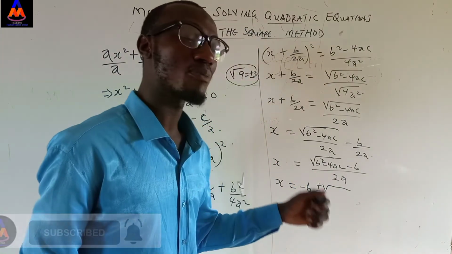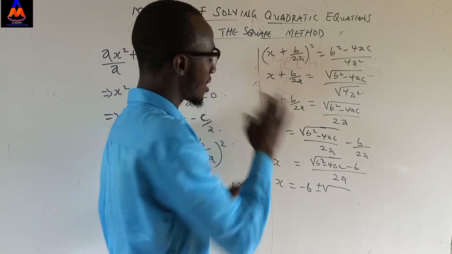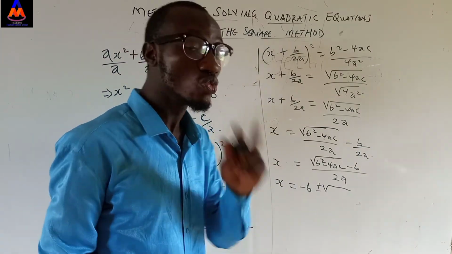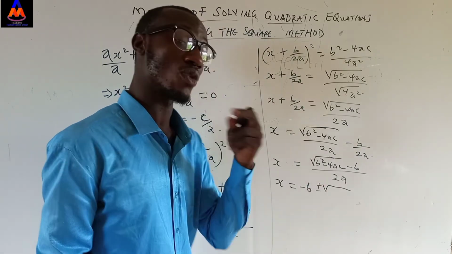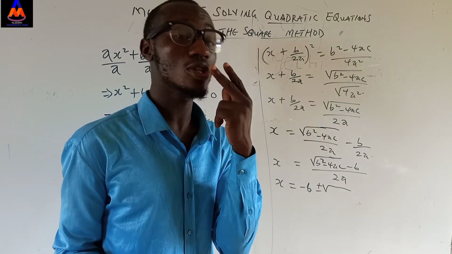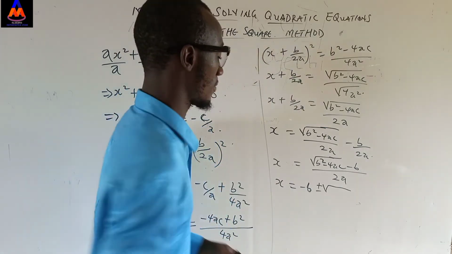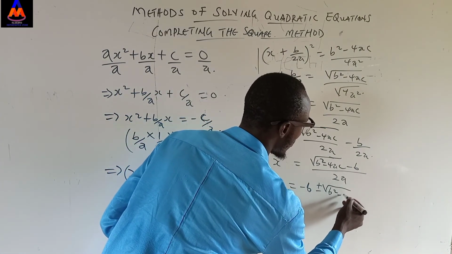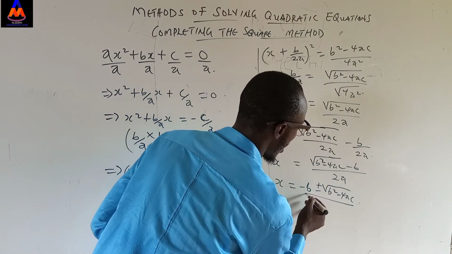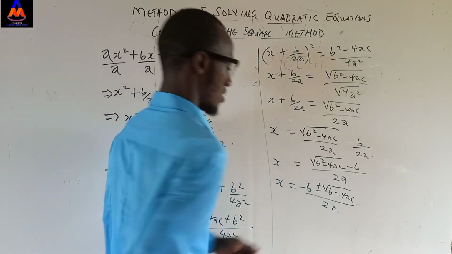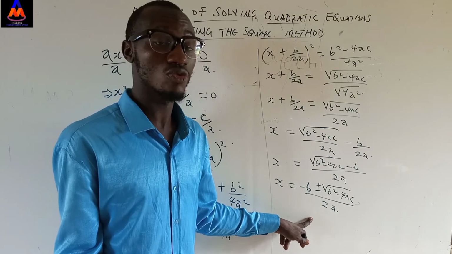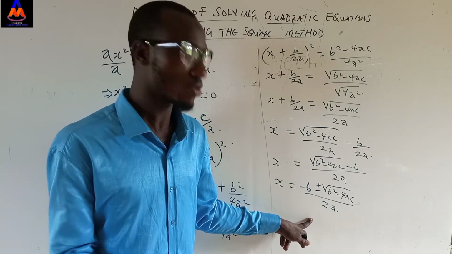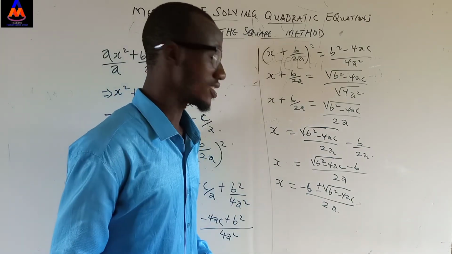The reason why we are putting that plus and minus is because we need those two answers for a quadratic equation. We need two answers. So we need the case of applying the concept that when you find the square root of numbers, it can be both positive and negative. So this is B squared minus 4AC, everything over 2A. This is what we call the general formula. Or in our layman language, we also call it the almighty formula. But we prefer calling it the general formula.